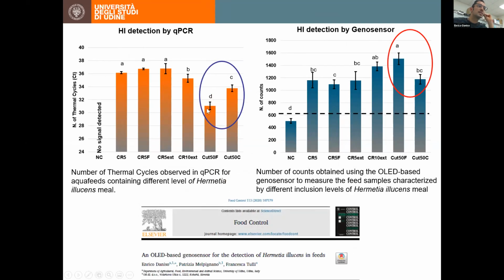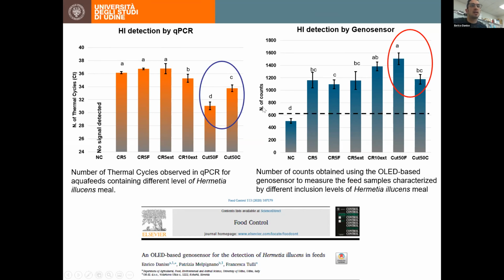In contrary, these two samples have the same amount of target DNA, but the treatment is completely different. And as we can see, the amount of DNA available for the analysis is less, or the DNA that we have in the sample is degraded. For that reason, the analysis is not comparable. And this is an important point for me because each treatment that the food or the feed had can change the results that we can obtain.